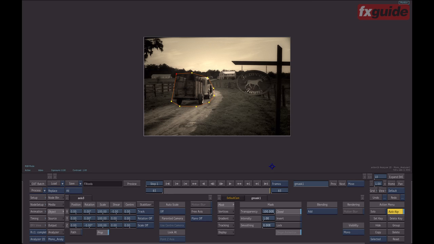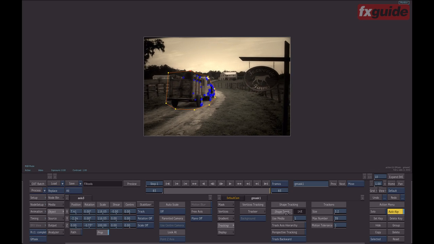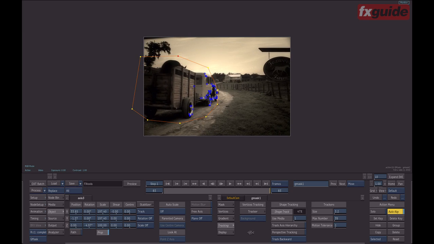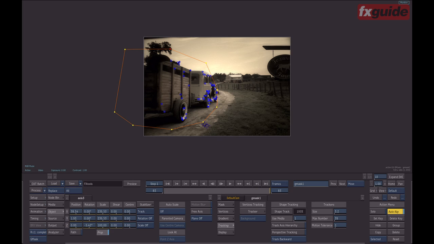Now, if we go to the GMask menu, we are actually able to access the shape tracker exactly like I showed you earlier on. So I can go ahead and let's try and do a background track, see what happens. Go ahead and shape track, and it's going to do its best to follow. If it's going slightly astray, I'm just going to move the points a bit closer together, make sure that they're closer to the truck, and resume the tracking. And again, this is all to make sure that I just create a mask that will tell the 3D tracker not to consider what's inside of this particular portion of the image.